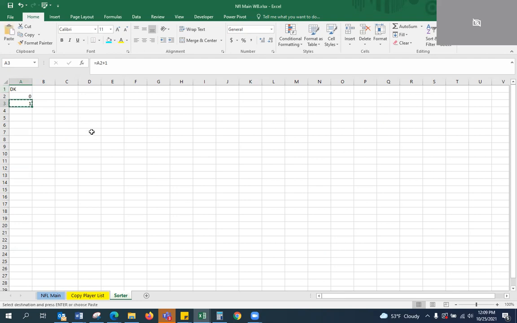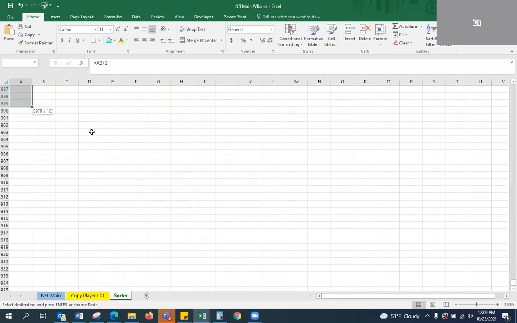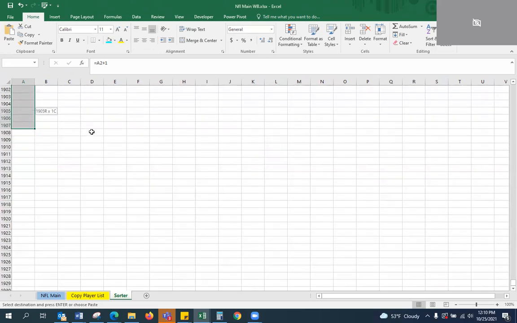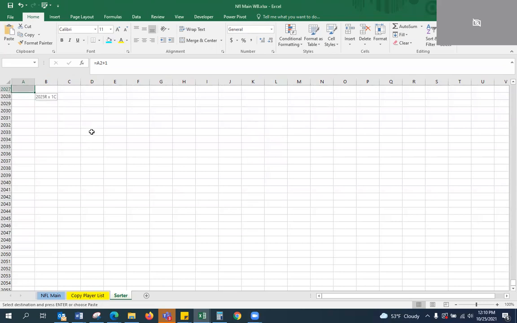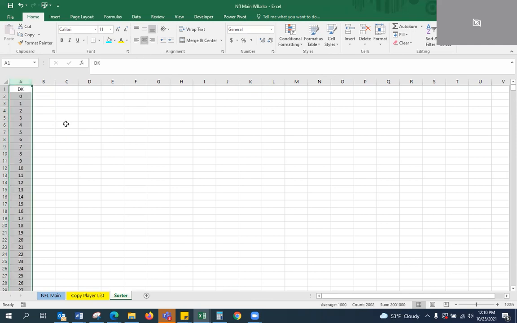And I just take this down as many rows as I anticipate having lineups. So in this case, let's take it down to 2002. We'll just say, all right, we can accommodate 2000 lineups in this particular sorter. You could do more, you could do less, whatever you want to do. In this case, we're going to take our formulas down to 202, and this will count from 0 to 1 to 2 to 3. This doesn't serve very much purpose other than to keep things organized, and second of all, it will help me in my sorter to identify when there's data here or not. But just to keep everything the same, I'm going to keep this here for you guys as well.